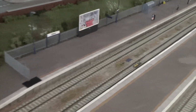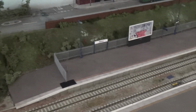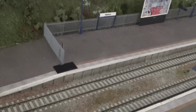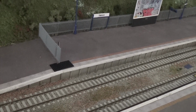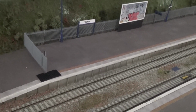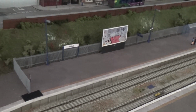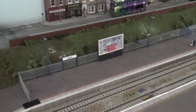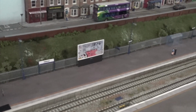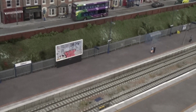Looking at the platform itself, it's the scale model scenery downloadable sheets which I've used. The platform edges are recycled from Caversham Central. They're the old Pico platform edges, and the platforms themselves were recycled from Caversham Central. They were made out of MDF. So let's just look at some of the other detailing along the platform for a moment or two.